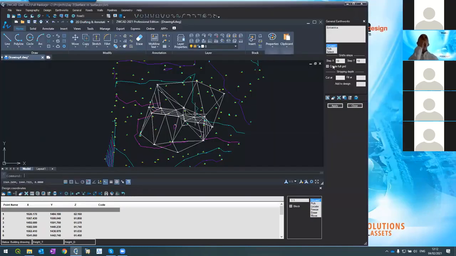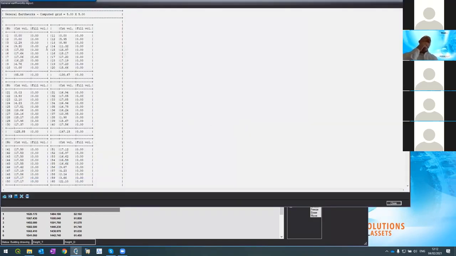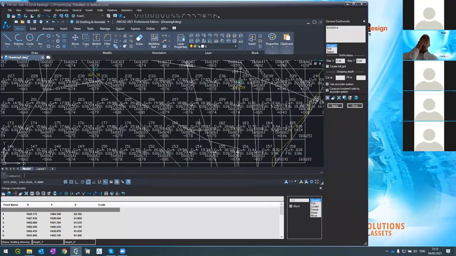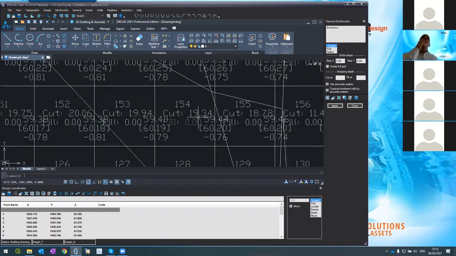If I want, I can even tell the software to divide it into a grid of 5 by 5 meters, and get each square's cut and fill volume and the accumulative at the end. Okay, so these are the cut and fill of each one.